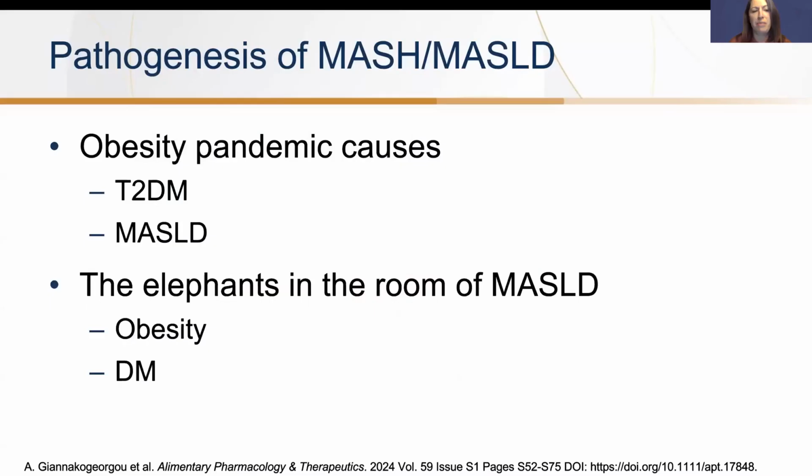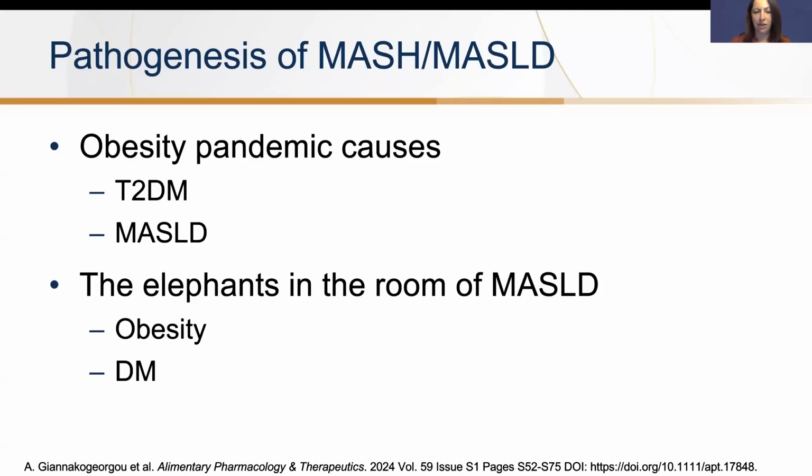So the pathogenesis again of MASH and MASLD: the obesity pandemic. As rates of obesity have risen, rates of MASLD have increased as well. Obesity is defined as a BMI of 30; about 800 million people worldwide are considered obese, and about 42% of people in the US. Obesity also increases rates of type 2 diabetes, high blood pressure, cardiovascular disease, sleep disorders, osteoarthritis, and increased risk for premature death. So as those rates have gone up, MASLD has gone up as well.